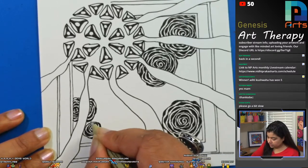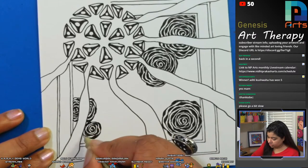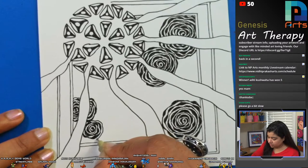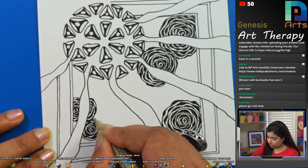And as I say, pattern drawing is all about repetition. So we keep on repeating the same kind of style, same kind of pattern a lot of times, and that is the fun of this kind of drawing.